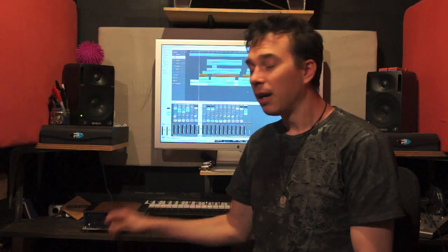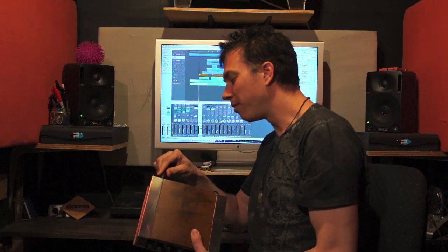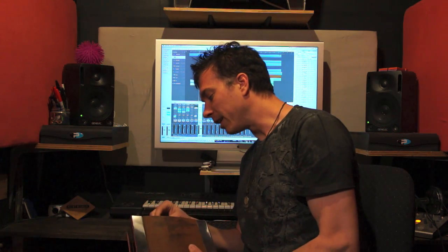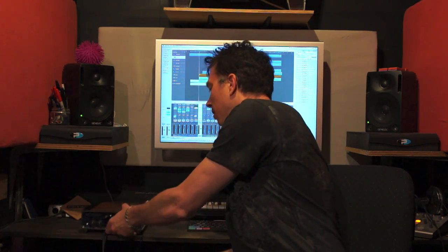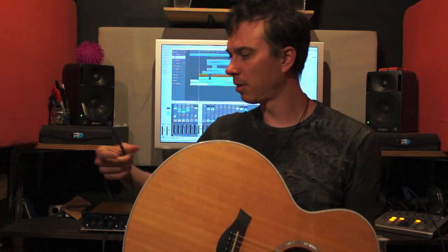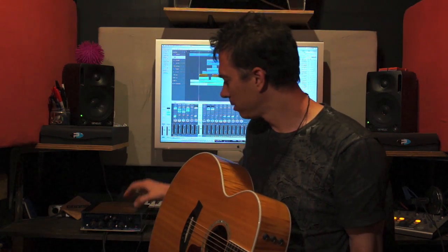Let's go through the setup — this is how I did it. First, I take the XLR out of the guitar cable and plug it into the input of the K4. Pretty simple. Next, I take an XLR output and plug it into the output of the K4, which goes directly into the computer. Next, I plug the guitar in.